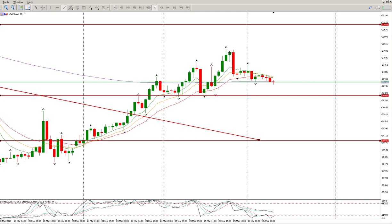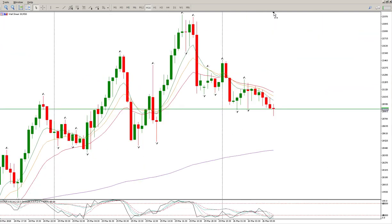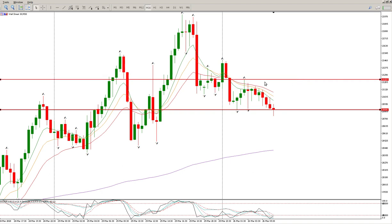We do have another bit of a wedge forming. Okay, but there's also a triangle consolidation happening as well. So this thing can break either way right now. Okay, so bottom line is lower time frames is the way to go as far as I'm concerned, and look for the fractal breaks. And you can see we've got a fractal break that is attempting right here, but I'm not going to jump in on that. And then we've got a fractal to the upside here. So, and you can see all these tails, that's confusion at the moment.